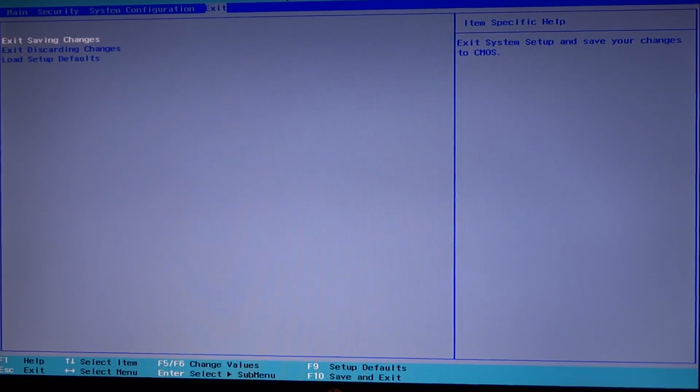I'm going to go ahead and turn my computer off again, just because I want it to be shut down so I can do this. But yes, make sure you do actually save your changes. And then, so what we want to do now is we want to go into what's called the boot options, so we can choose our boot device.